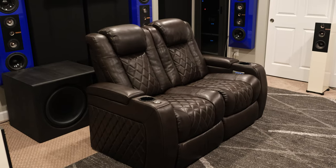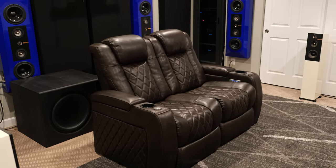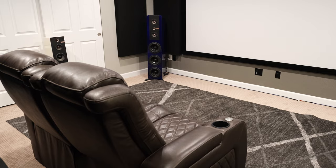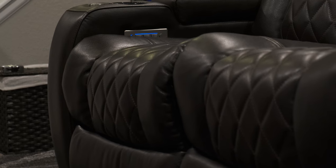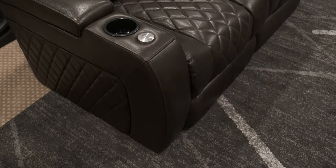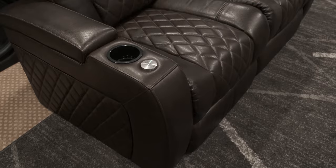And what I mean by that is these are two fully functional seats that just don't have an arm in the middle. So basically you've got arm, seat, seat, arm, and you're right up next to the person that's gonna be sitting beside you. But both of the seats have all of the recline power, all of the functionality independently. So they're not tied together in any way other than physically sitting beside each other.